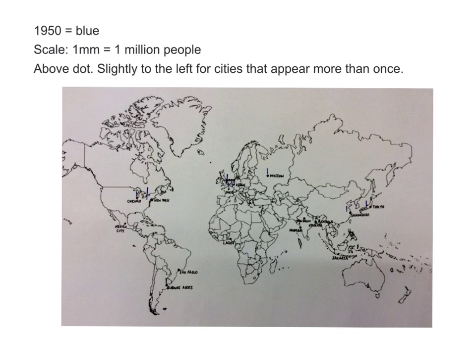For a city like London, which only appears once on the list, I've just plotted it directly above the dot for London. So, for example, New York's population is 12.3 million, making it the largest city in the world at this time. That line there is about 12 millimetres long. And then, for example, if I go to Moscow, Moscow's population in 1950 was 5.4 million, so it's just over 5 millimetres long.